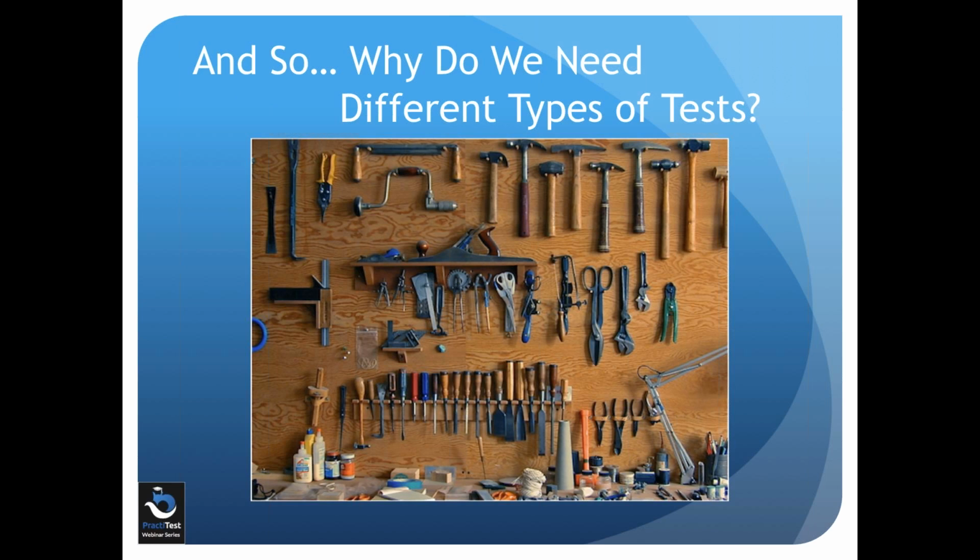We cannot think that we will use the same test type or the same test approach and try to apply it to all the things that we need to cover with our testing. In the same way that we will need different types of hammers and different types of screwdrivers, we will also need different types of tests, okay? And some of them are closely related, some of them are completely different and apart. We will actually start reviewing them very closely.